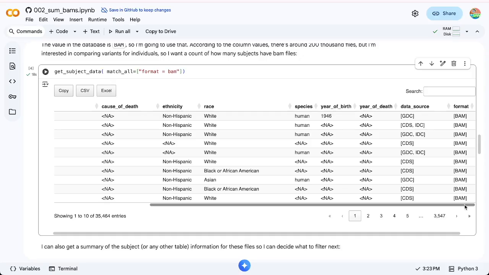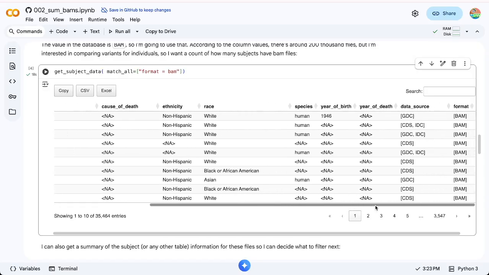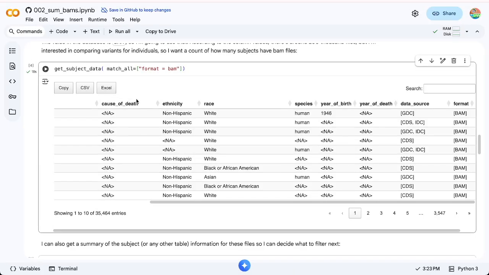You'll notice that there are fewer columns here than there were in the interactive search. That's because there are so many columns available when you're using CDA Python directly that we can't show them all at once. So if I want to look at more columns, I will have to add them on to this initial view. I think we can agree that looking at over 35,000 entries line by line is probably not very helpful. So perhaps a better way to look at this data would be to summarize it.